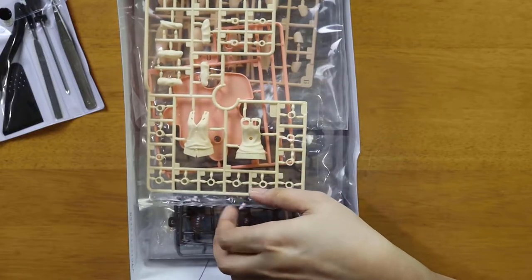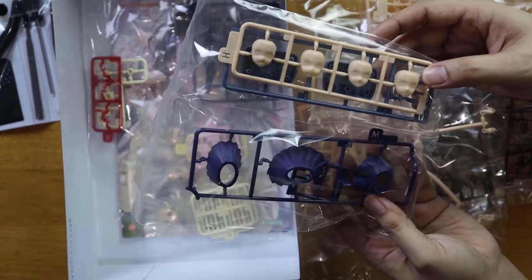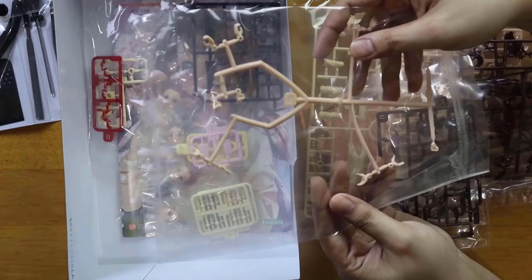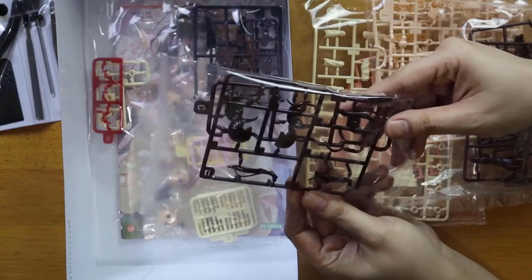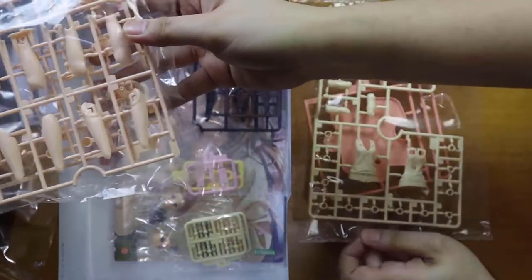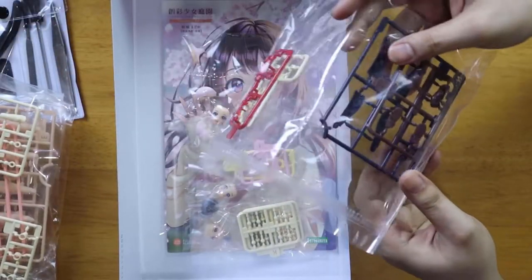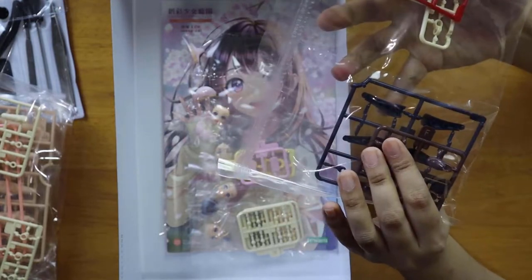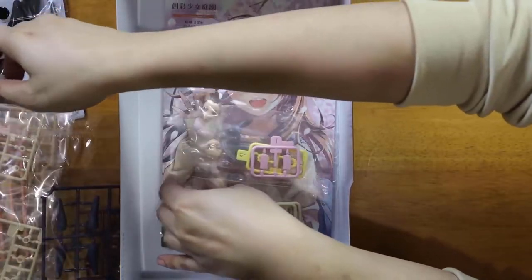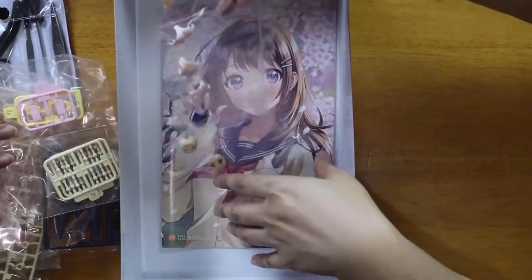Okay, so here we go. Right, so we've got the different parts, just like a Gunpla. This is for the skirt and face plates, the bag, hand parts, hair parts, more hair parts, the legs, the torso, and oh, okay, so it's a stand. And what else do we have here? The socks and shoes. What's this? Oh, okay, hair accessories, I presume. Yeah, all right. And what else? Some more hair accessories, joints. Oh, okay. Oh, wait a minute.